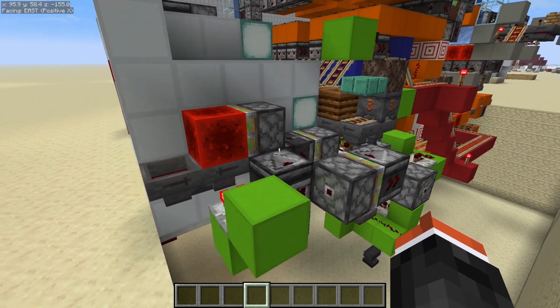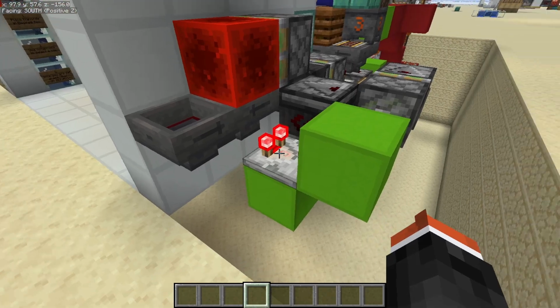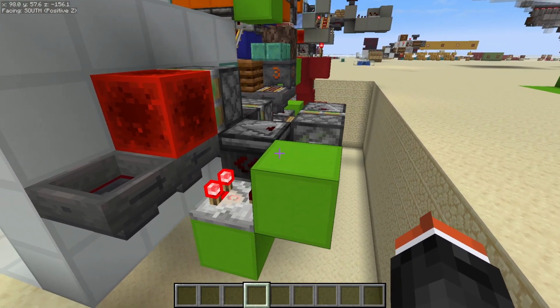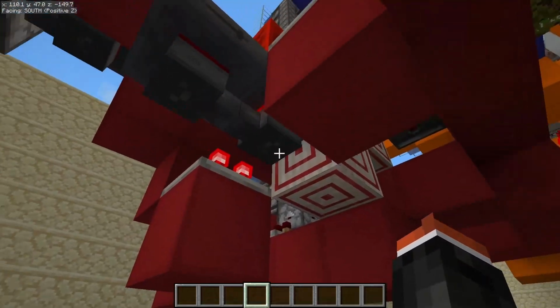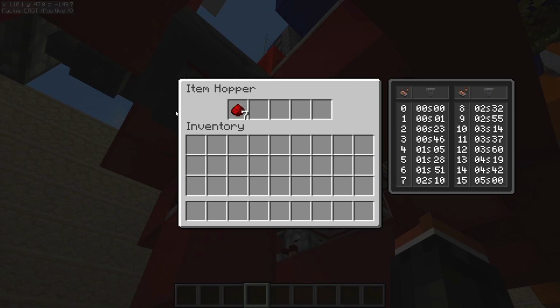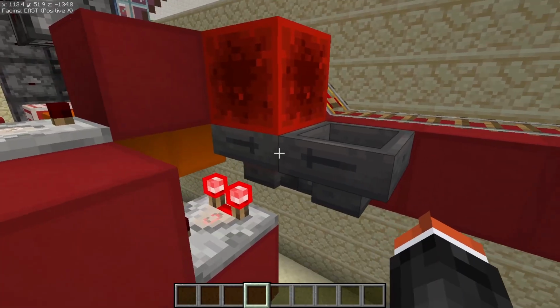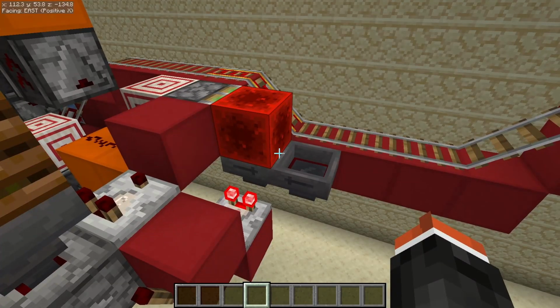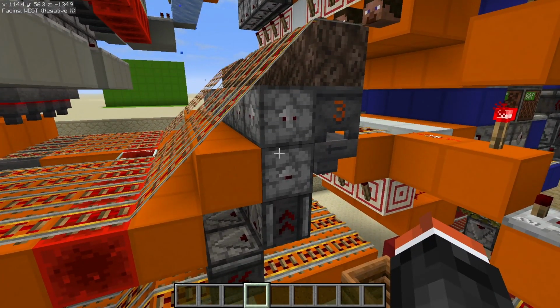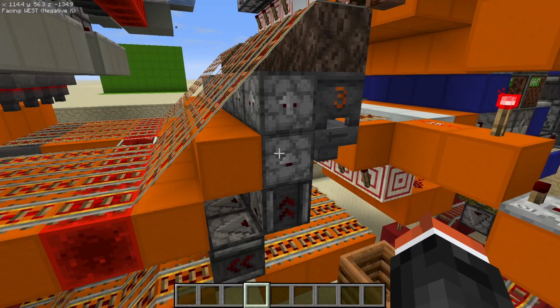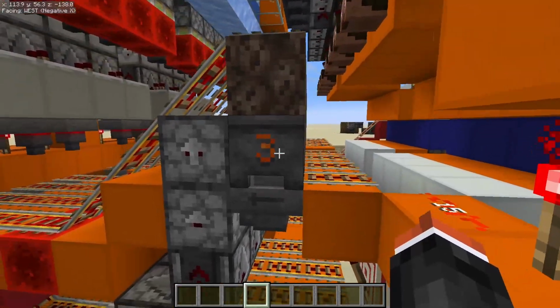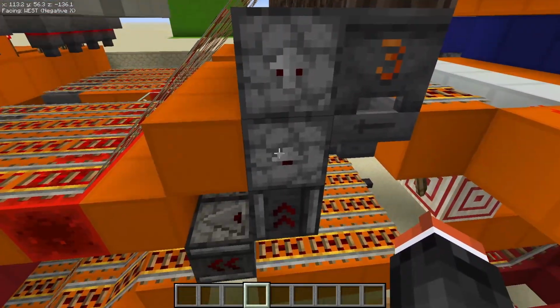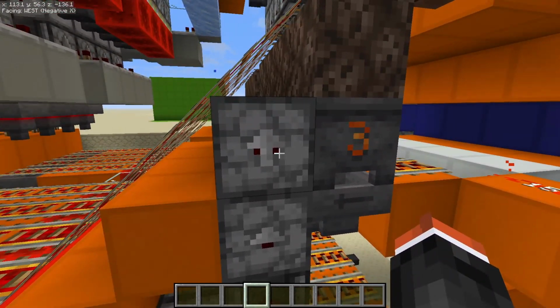As far as the hopper clocks go, I'm using 6 items in this green circuit over here. We are using 7 items for the track switching hopper clock here. And we're using 13 items for the docking station here. For the minecart unloaders here, you just need 1 minecart with hopper inside of each one of these droppers here, and also make sure that it goes dropper and then dispenser.